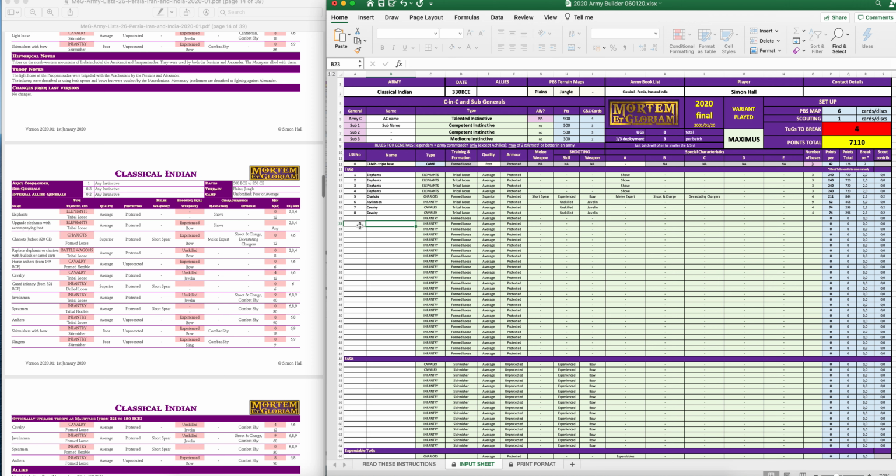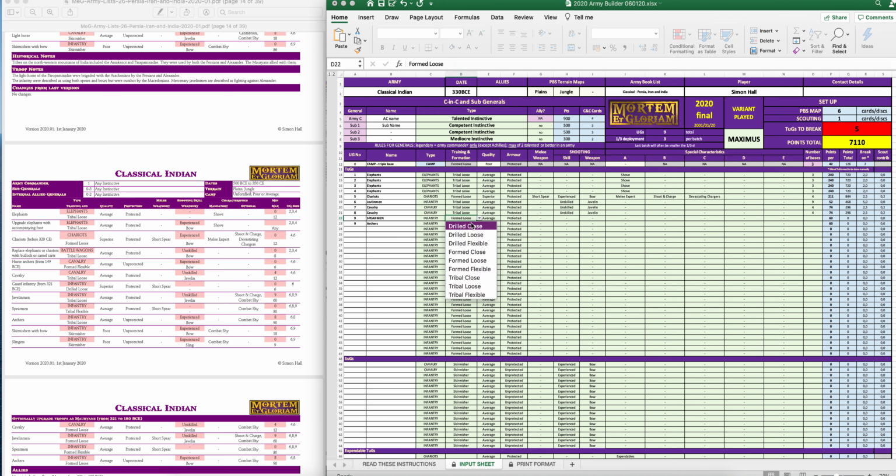Now the way you do that is quite simple. It's also in the instructions. All you do is give the different parts of the tug the same number here, and the machine will do all the rest of the work for you. So we'll do a front rank of spearmen, and we'll do 2 rear ranks of bow archers. Let's call them archers. And a little trick I often do with these is to put them in capitals for the top one, so that I can see that the one underneath is a secondary part of the same unit. It just helps the eyes sometimes.